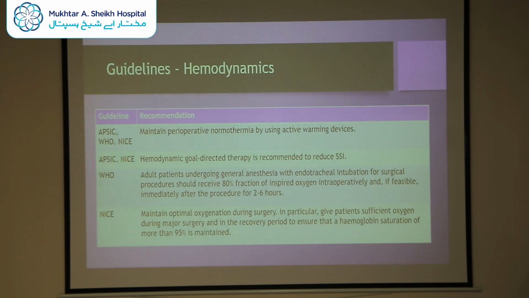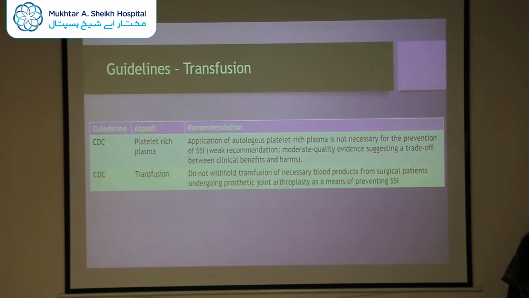So with regards to hemodynamics, where the role of the anesthesiologist comes in, perioperative normothermia is emphasized in each and every guideline. So this is something that must be maintained. Other than that, hemodynamic goal directed therapy is recommended. WHO and NICE also recommend supplementing additional oxygen in patients who undergo major surgery during the surgery as well as in the first 2 to 6 hours after the surgery. WHO recommends FiO2 of 80%, whereas NICE recommends that oxygen saturation of more than 95% should be maintained.